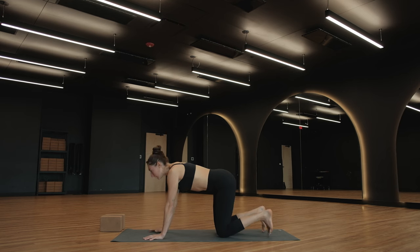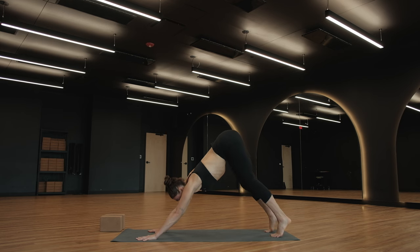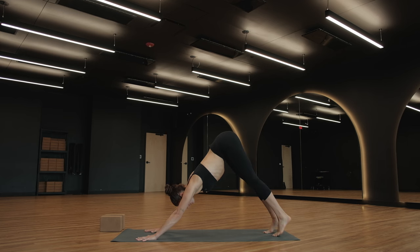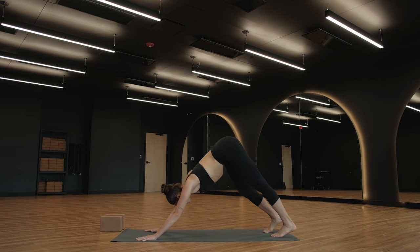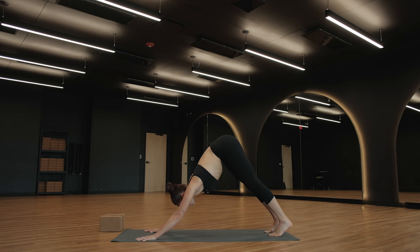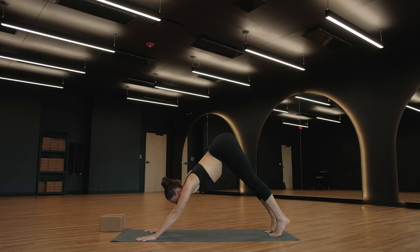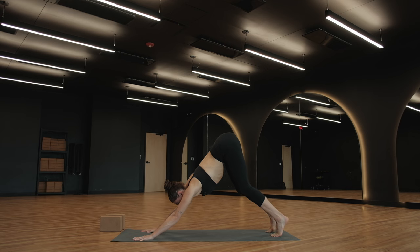From here, tuck your toes, send your hips into the air, and find a downward facing dog. Take it nice and slow. Start to pedal through your feet as soon as your hips get to the highest point. Just noticing the space behind the hamstrings — maybe lack of space, that's okay, it's kind of early in the movement. You may play around with deepening the bend in your knees and then re-lengthening your legs. Push into all four corners of your hands, weight through the ends of your fingertips. Send your chest towards your thighs, soft bend in your knees, tilt your tailbone up towards the ceiling — length in the spine.